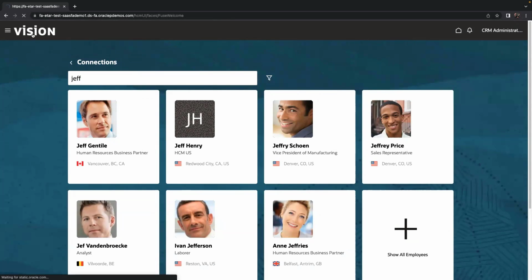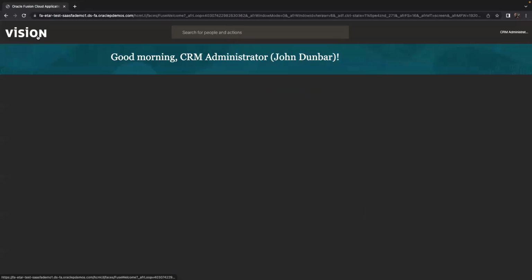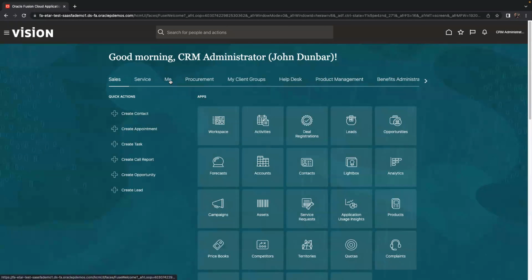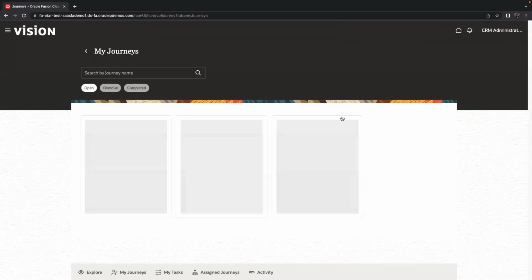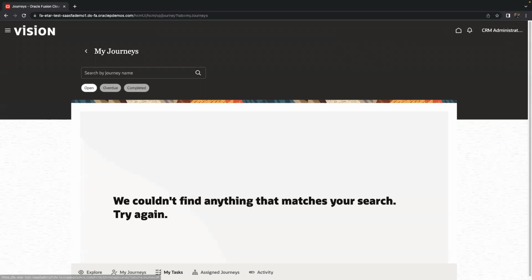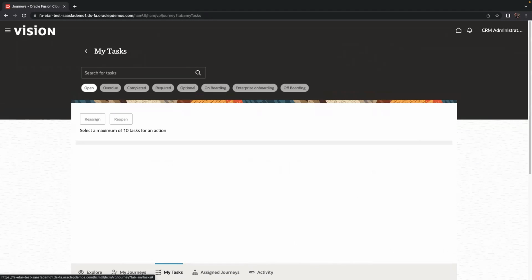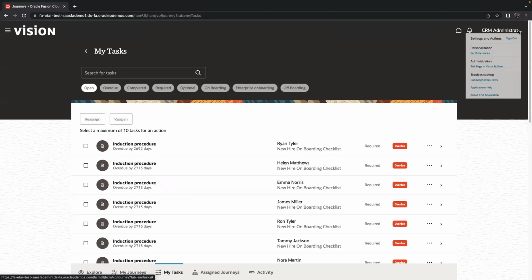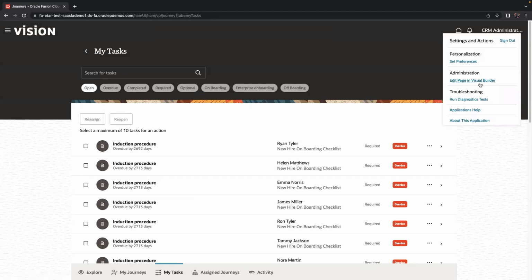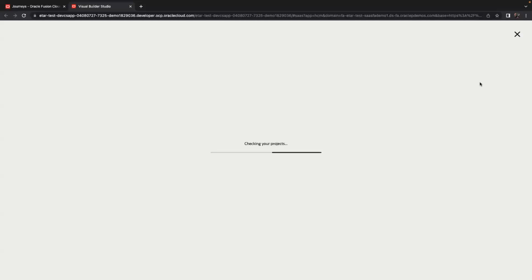That's not the only module. I already showed this demo of modifying this page in another session we did in the past, so I'm going to go to the Journeys module in Oracle HCM. Journeys is basically all sorts of things that you do and that are assigned to you. This is, for example, the My Tasks page, and it shows you all the tasks as an employee that you're supposed to be doing. Again, this is a page that was built with Visual Builder. You can look at the way it looks, and therefore you have this option to edit the page with Visual Builder.